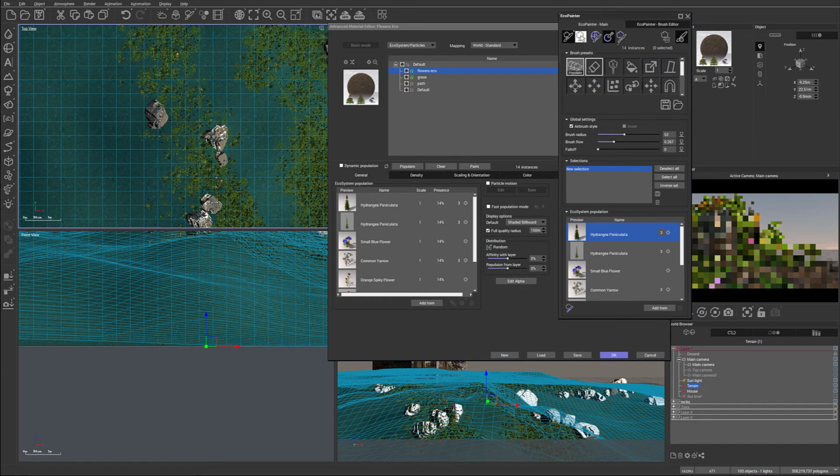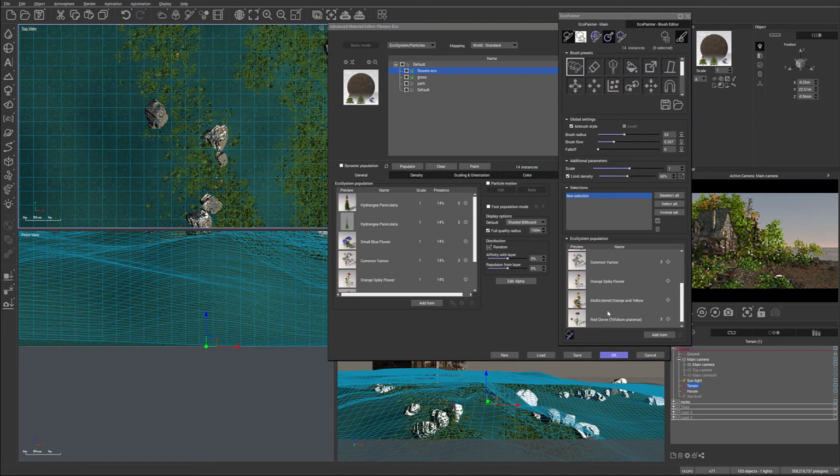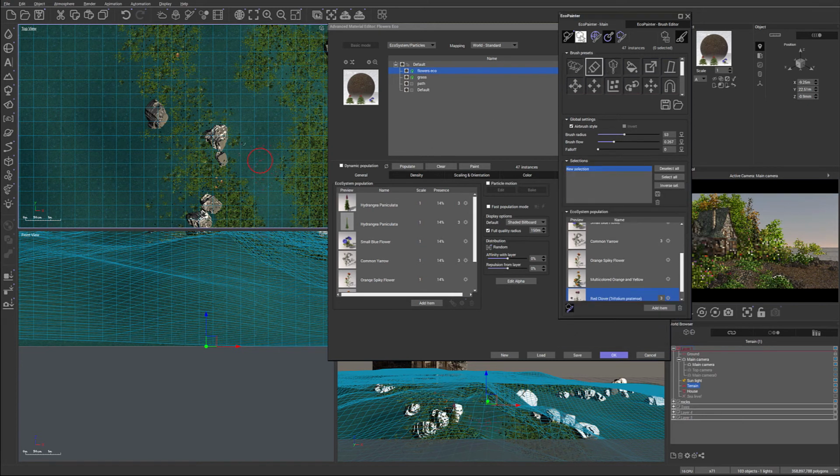Okay, let's go back to painting. And we have it here also, you can see we have a different type of the painting tool. I want just modify. So in this case, deselect all. Okay, let's go. We want to select and paint specific plants. So to do this, we'll just click right here and it says populate only selected. For example, we go select a clover. And if you notice right here, when we start painting, we will paint only clover at this time. So let me delete those ones.